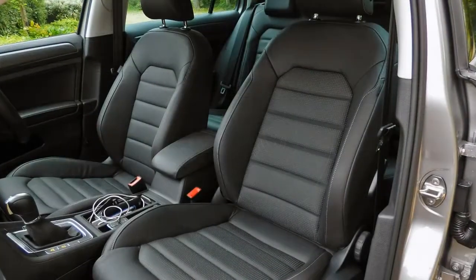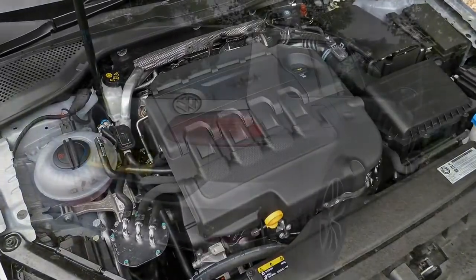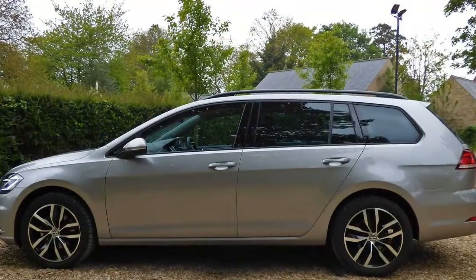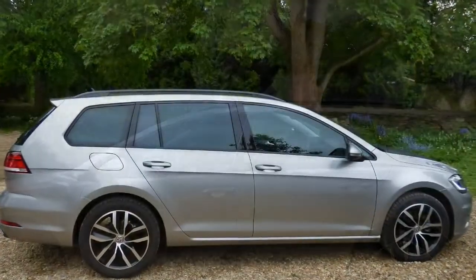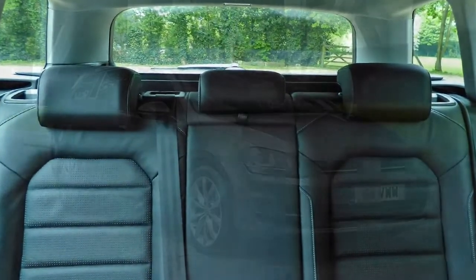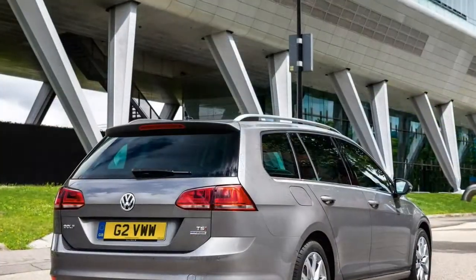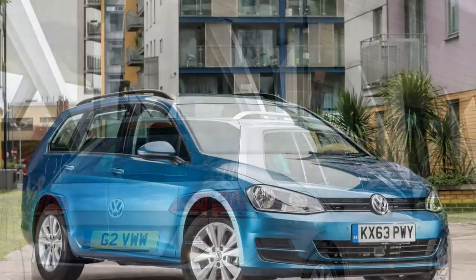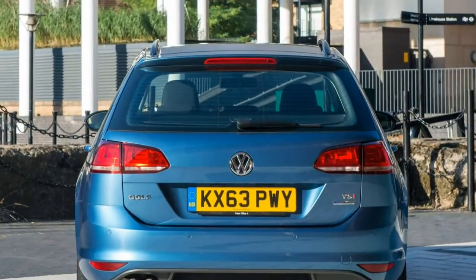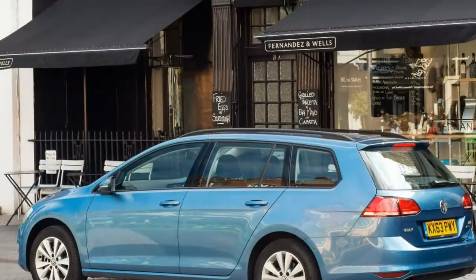Increased carrying capacity. At 4,562 mm, the Volkswagen Golf Estate is 307 mm longer than its hatchback sibling. That's the primary reason its boot space increases by 100 liters with the rear seats up. With an extensive tailgate opening, an uncluttered load bay and a forward-folding front passenger seat to allow for long loads, the Golf Estate is a straightforward and practical car to live with, but it's not the most spacious inside the segment.